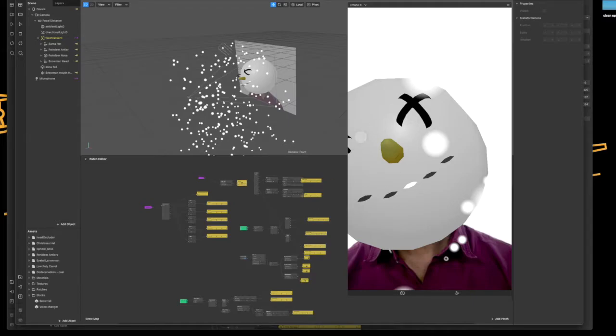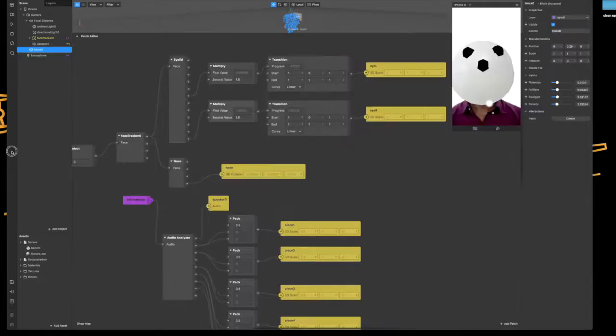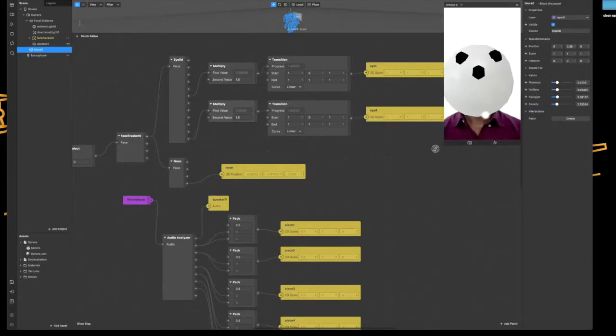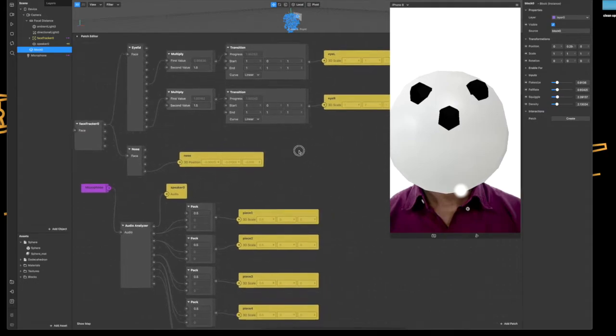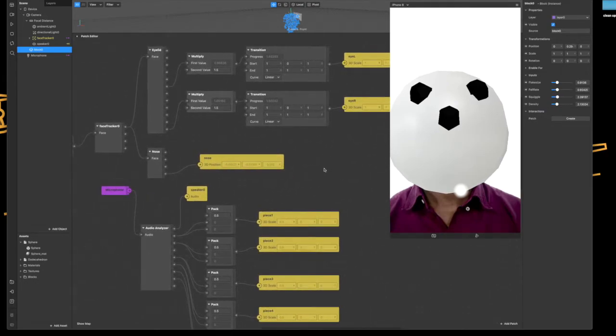So as I say, I'm not going to go through this filter with the 3D in it because there's so much content there and a lot in the patch editor. So I've made a quick cut down version of the snowman again. So here we go, here's the snowman all over again, and I've put in the patches purely for the snowman.